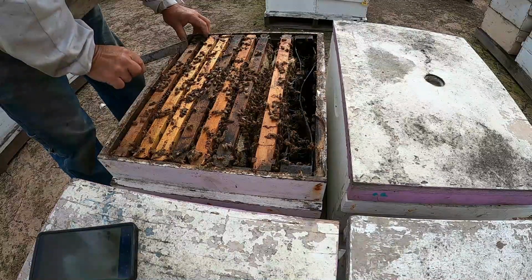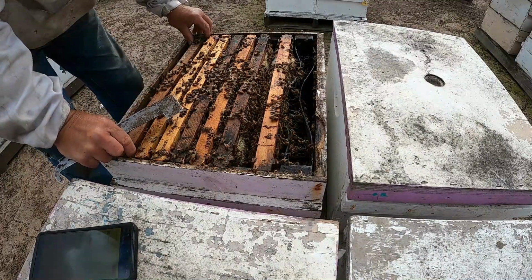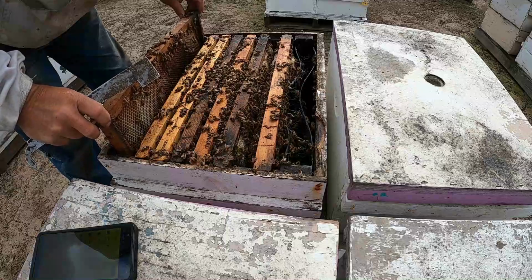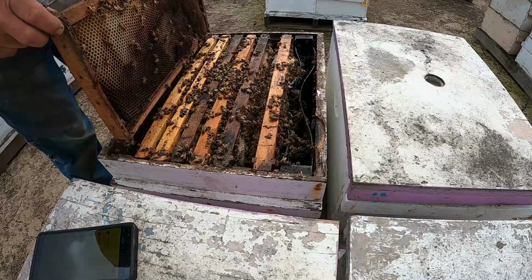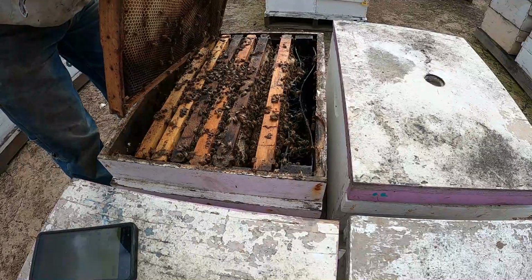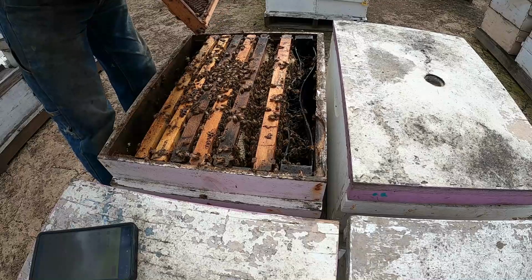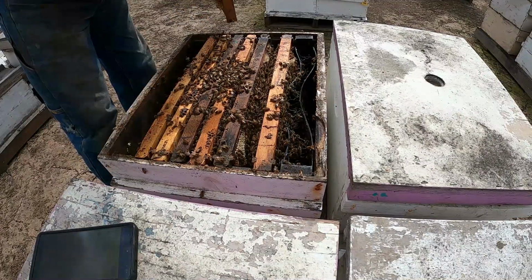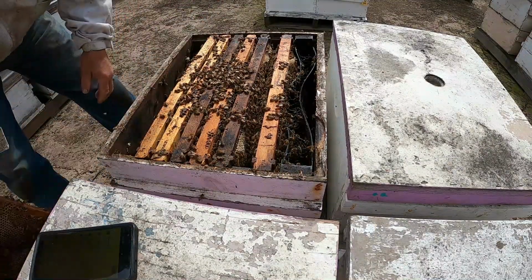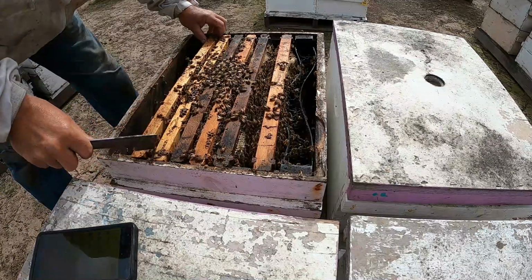So we've got a colony here that's been queenless for quite some time. I had a pheromone strip on them, and it kept them from going laying worker. I just pulled that off of them 2 days ago. I was trying to get back here yesterday, but I didn't make it.